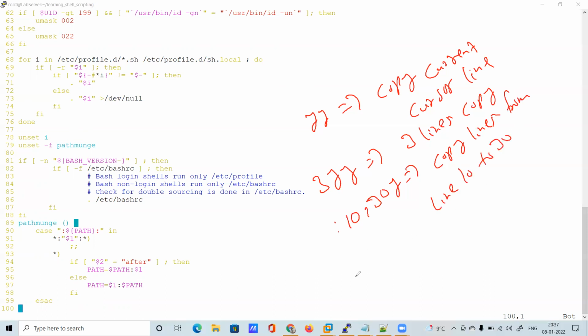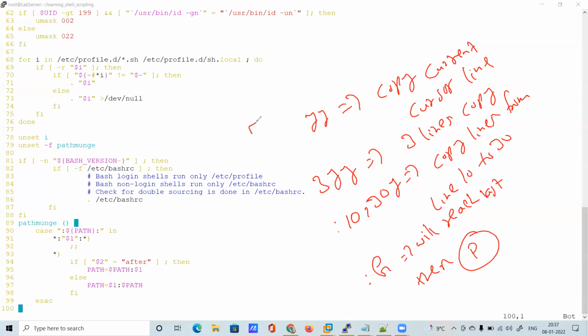And suppose you want to paste it at the end, you can use shift G to reach the last line, and then you can use small p paste or caps P paste. It depends upon your requirement.